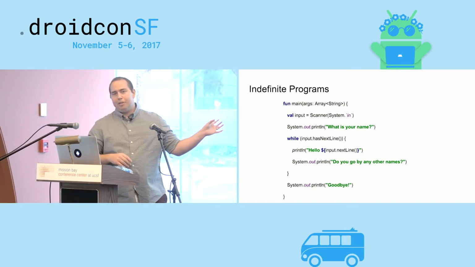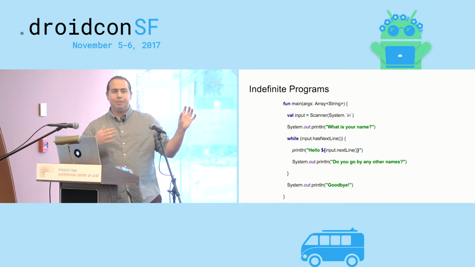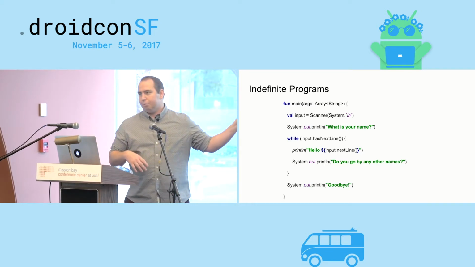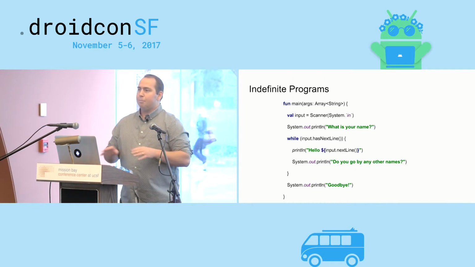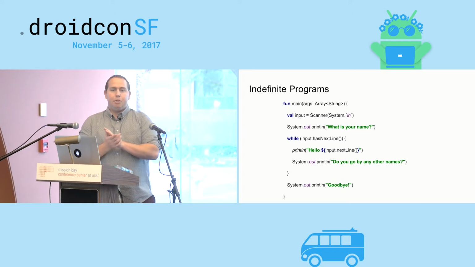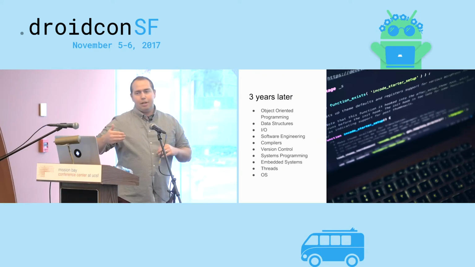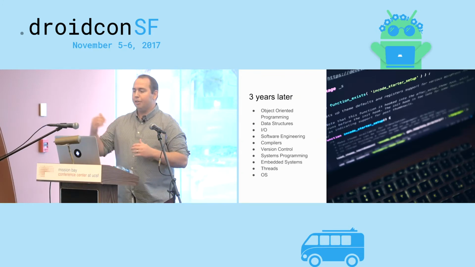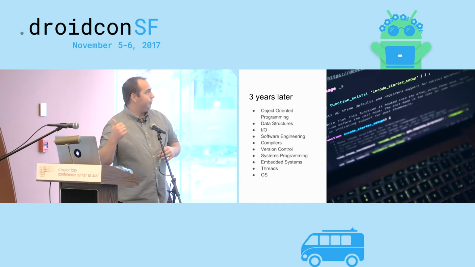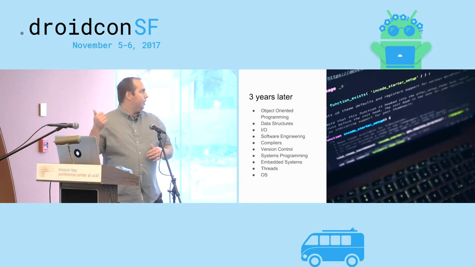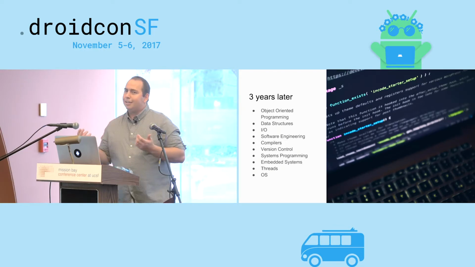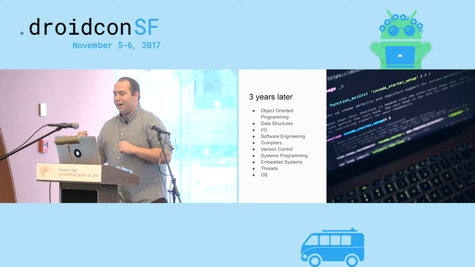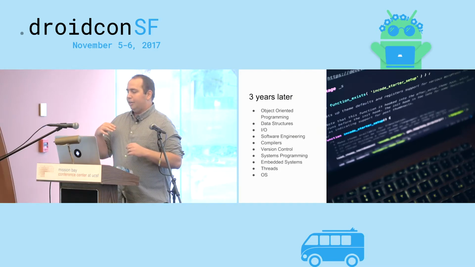So any non-trivial application that a user interfaces with will have some sort of indefinite loop, right? Because as soon as main function ends, that's the process, game over, you're done, right? So you learn that, then you go on through the rest of your undergrad, even if you're self-taught, you start learning all these other core basics like object-oriented programming, data structures, yada, yada, yada. You start thinking, hey, I can code, right? You do assignments, trying to keep your head above water, and you build out a resume, right?